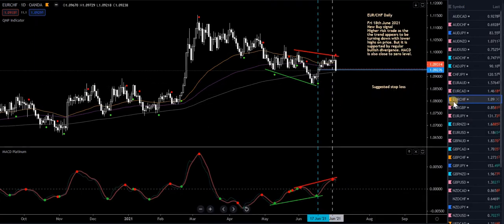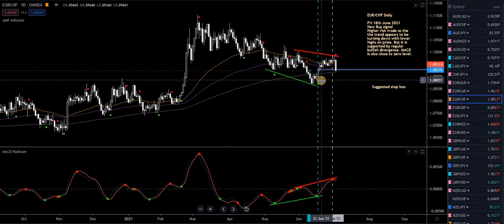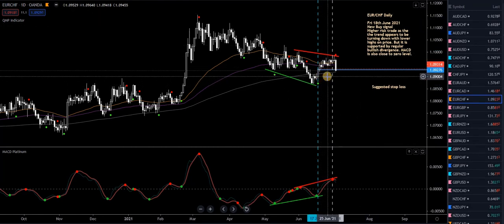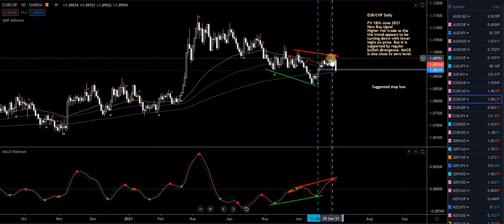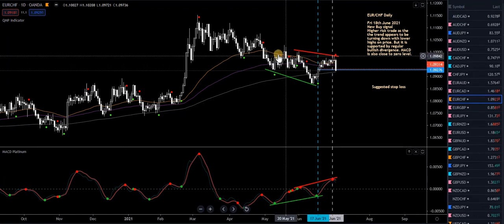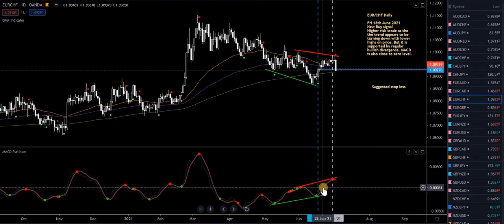Right, this is highlighted in yellow, so things are happening. Right, it wasn't this buy. You can read the notes for the buy. So the buy has gone up, gone up, gone up, gone up. It's got to this level up here, this previous high, MACD Platinum through the zero level.